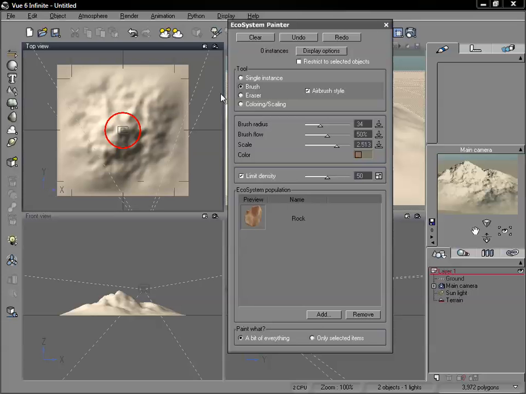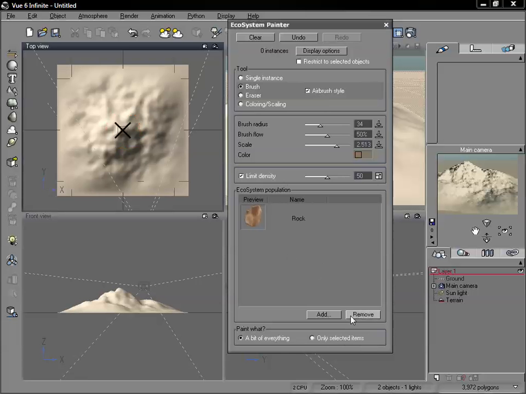And if we go back up to the top too, if you notice under brush, we have an Airbrush Style. And what this means is if we leave the mouse constantly clicked in the area, or the pen constantly pressing down on the tablet, what will happen is we will continually create instances. Now if Airbrush Style is off, that won't happen. So just like using an airbrush, and just like it works in most painting programs, it's fairly straightforward.